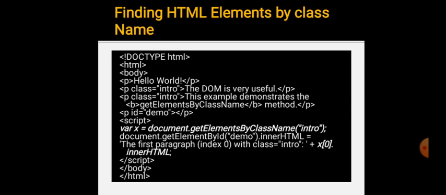Then, we need to find the element which has a particular class name. You can use the function document.getElementsByClassName. Its parameter is the class name that we are looking for. This function again returns a list of the elements which have this particular class name. Then we can traverse through that list by using the indices, from 0 to n minus 1. You can find all the elements which are present inside that list. Okay, I hope it is clear.